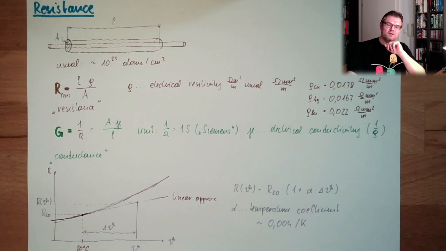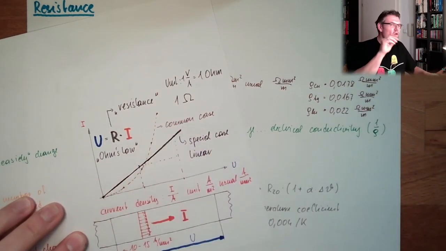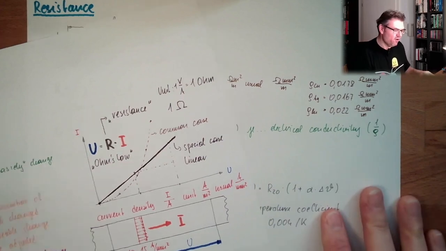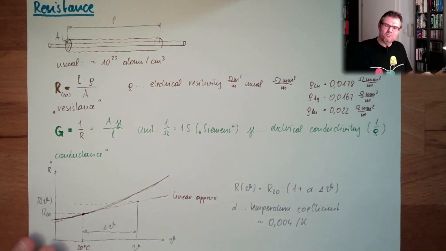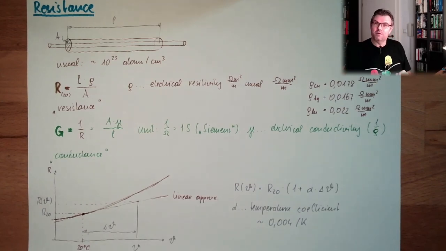Semiconductor materials. We said, here, semiconductor materials are more the common case. And they also behave totally different here. Totally different. They are not even closely linear, usually. And there are even materials, not only semiconductor materials, but there are even materials out there, which do have a negative temperature coefficient.